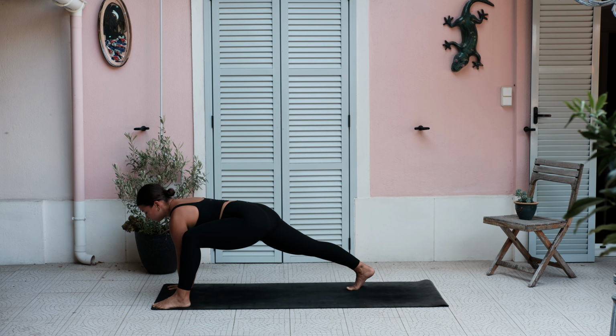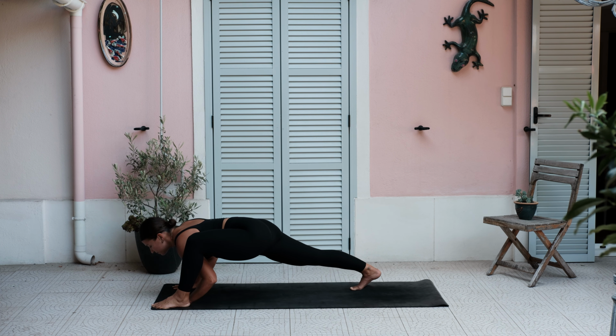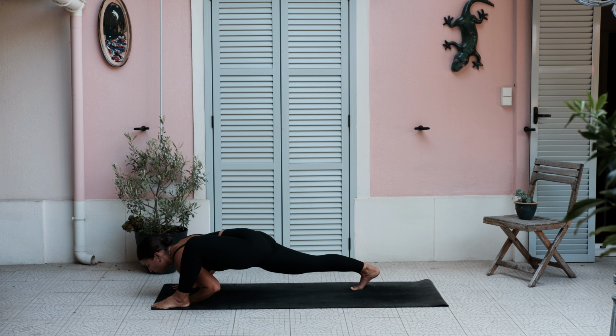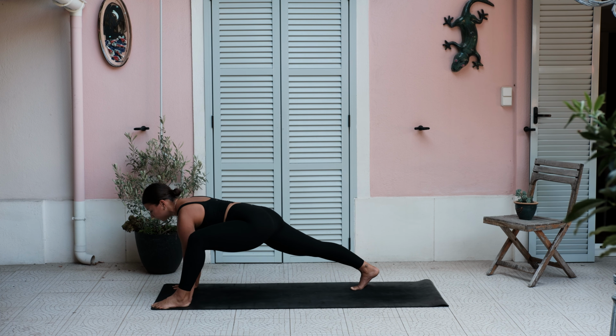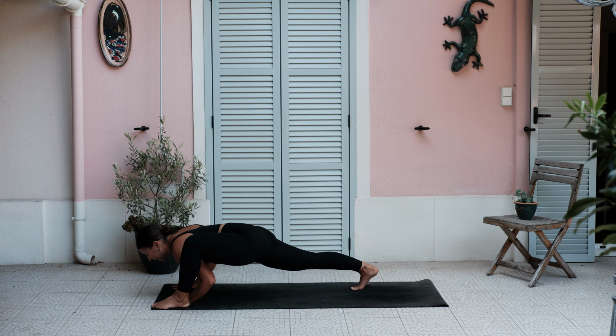Adjust yourself. Try to really make a long spine behind you. Take a big inhalation here. Exhale. Again with our push-ups. Just bend your elbows. 4 more times like this. Try to move with your breath. Keep looking forward. Make sure that you allow this knee to open on the side.